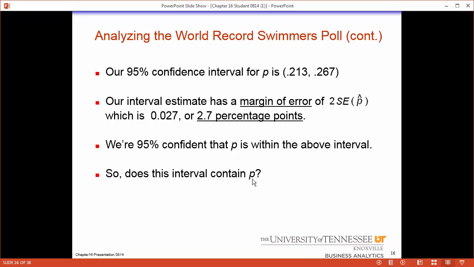Does our interval contain p? The answer is we don't know. We are 95% confident that it contains p. Specifically, we are not 95% confident p falls in the interval. P is something that actually exists. P is the true proportion of people who are suspicious of US swimmers. But in truth, there's a real proportion out there.